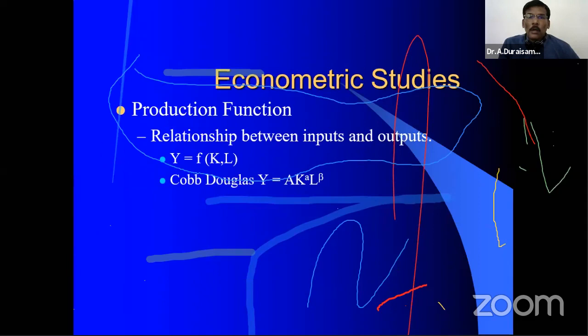Okay, now maybe some examples with econometric studies, what we can do. Production function can be estimated. You know that production output is a function of labor and capital. And all your teachers might have taught what the Cobb-Douglas production function is. But the question is, can I estimate the Cobb-Douglas production function? Is it possible? Because unless I estimate the Cobb-Douglas production function or any other production function, I cannot say whether the firm is an efficient one or not. So please take this thing, all these 300 participants.